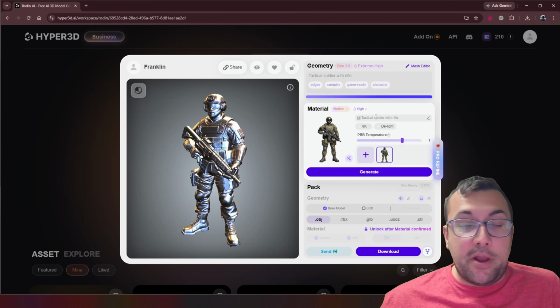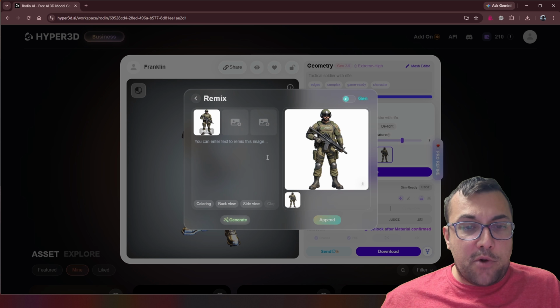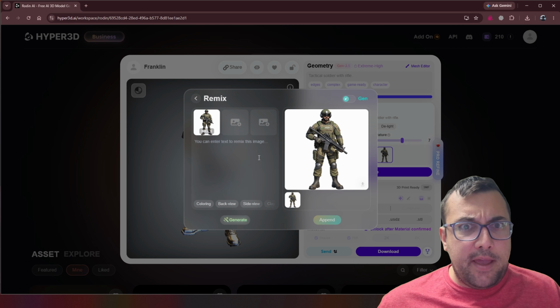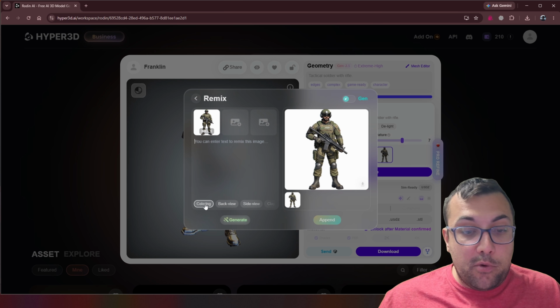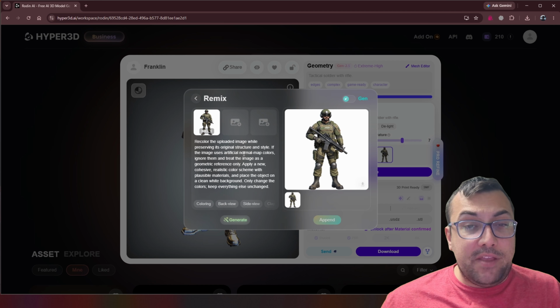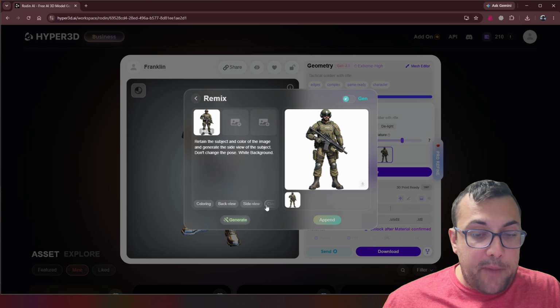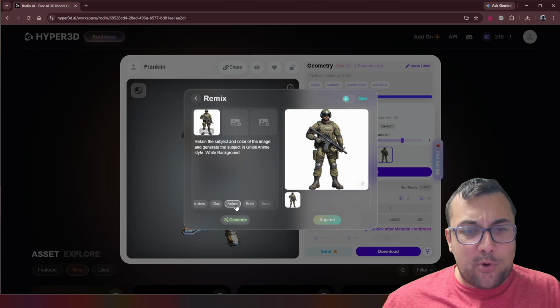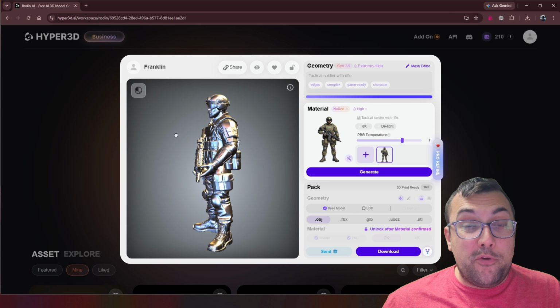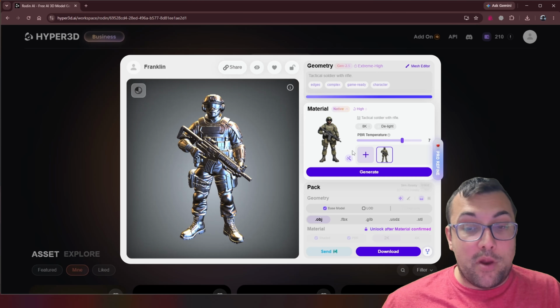It looks cool, but when it comes to material, as I was saying, we have some pretty cool options. So to start, we can regenerate this, and then we can say, hey, we want to remix this as whatever, and we can enter literally whatever we want. So maybe we want to add coloring, and we can hit recolor, and you're going to see here, it's going to add in a prompt automatically, and we can make modifications. We can say, hey, we want to do the back view, the side view. Again, we can scroll this over. Maybe we want it to be anime or brick, or maybe we want it to be a toy soldier. We have that as an option as well. So we can regenerate whatever we need, but we're going to leave our soldier like this. I think it looks already really good.